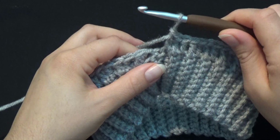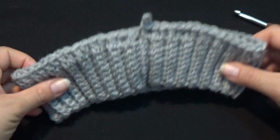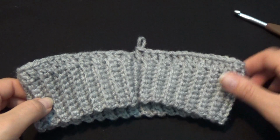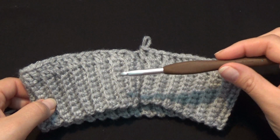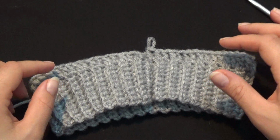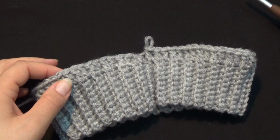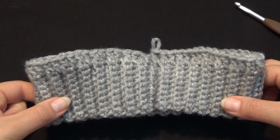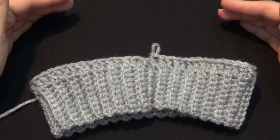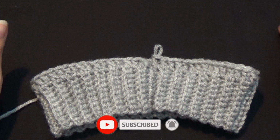I have completed crocheting all around and this is how our work looks like at this point. It's curving out, and this is happening because we switched the crochet hook. We use the bigger crochet hook, and it seems as if we have made more stitches, though we haven't. The stitches are coming out bigger due to the bigger hook. This is going to help us to have a nice curve on our hat, and when we close on the top, it's going to look nice and neat.